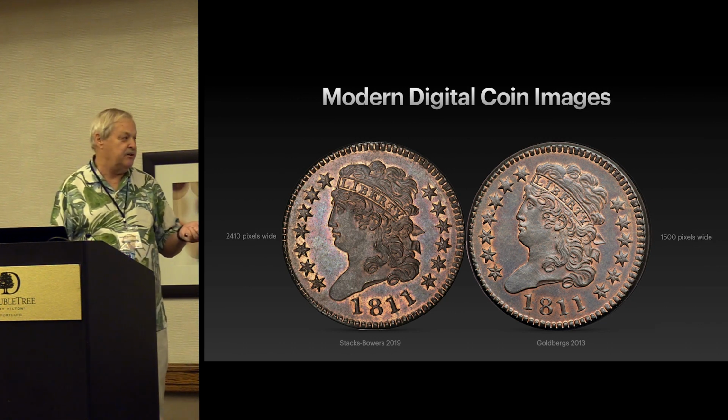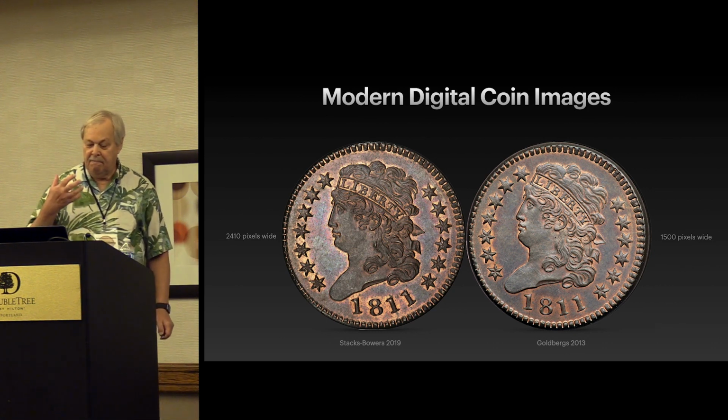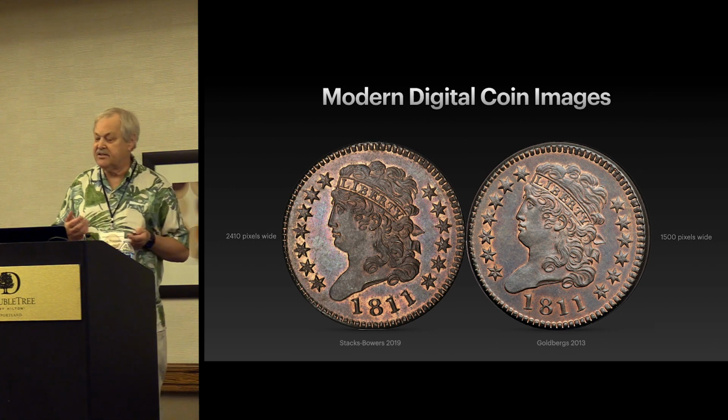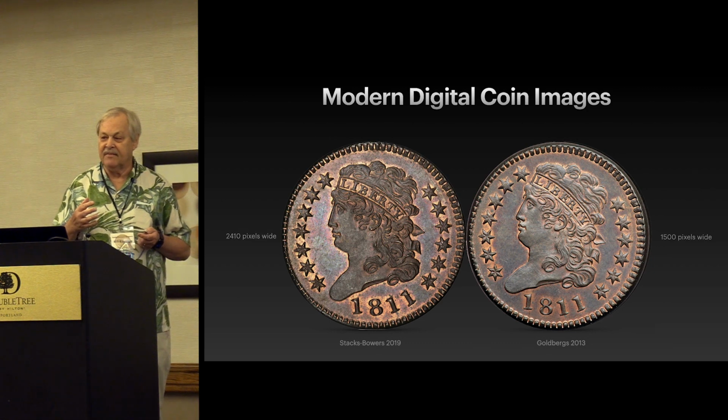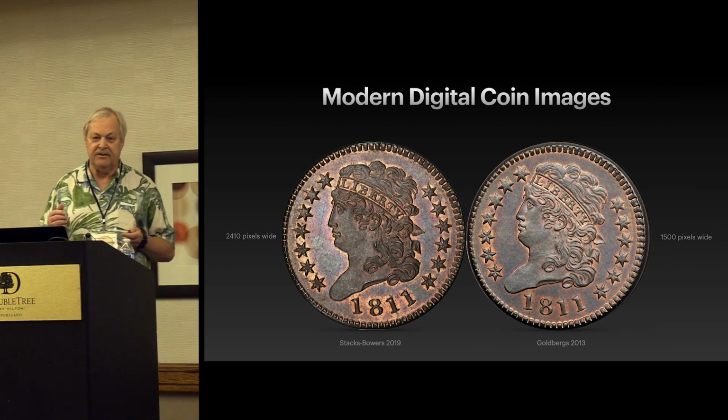I mean, it's pretty clear it's the same coin because you've got the same pattern of lighter color, but the coins don't look exactly the same, and the reason is they were photographed in different light. It's all about the light when you take a photograph.